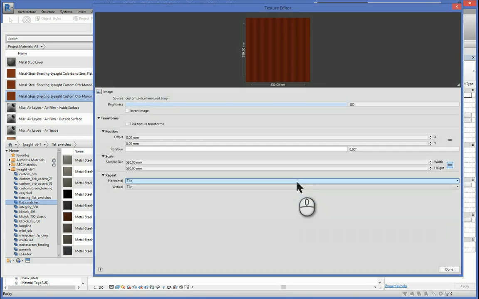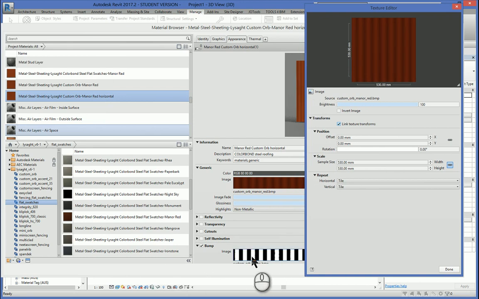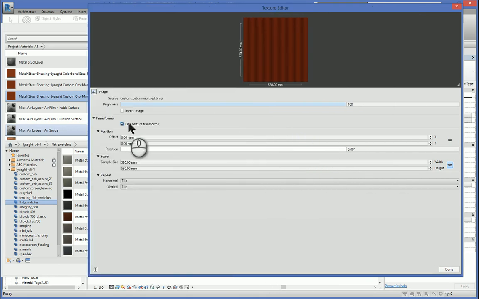So I click on the image here, and the first thing I do is select Link Texture Transforms. Anything I do here now will be brought across the same effect to any other texture involved with this material. And we want whatever I do here to be applied to the bump map as well. So it's a very handy little thing. If you hover over it, it talks about what it does.